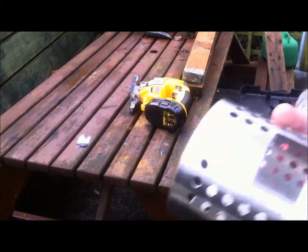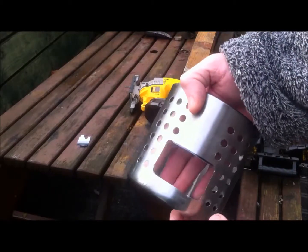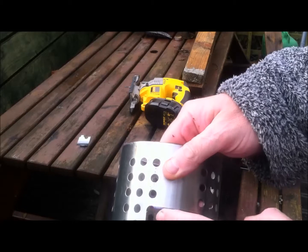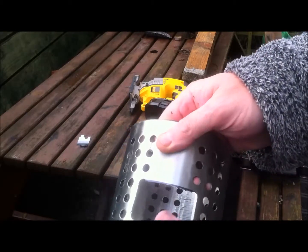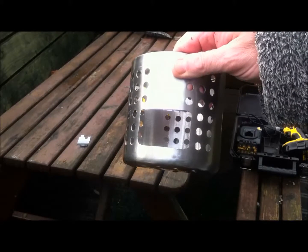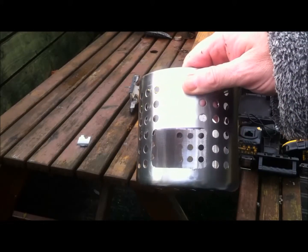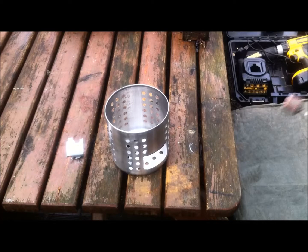Guys, don't forget to wear goggles when you do that. But there you go, cut out. I'm going to have to get this ground up because it's very sharp at the moment. So I shall get the Dremel and I shall be back in a second. Pretty disorganised this morning. Can't believe I didn't get all this out to start with.